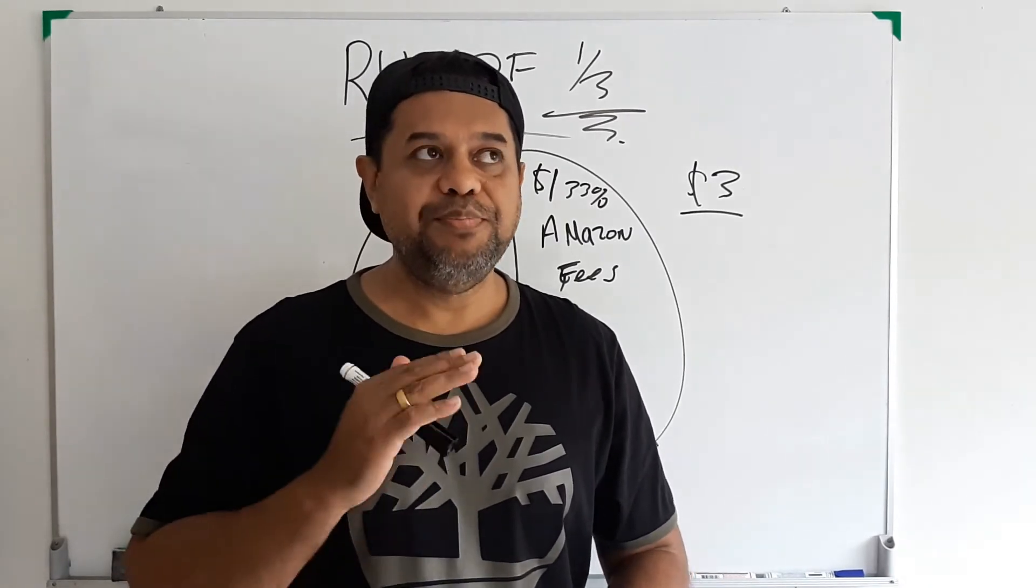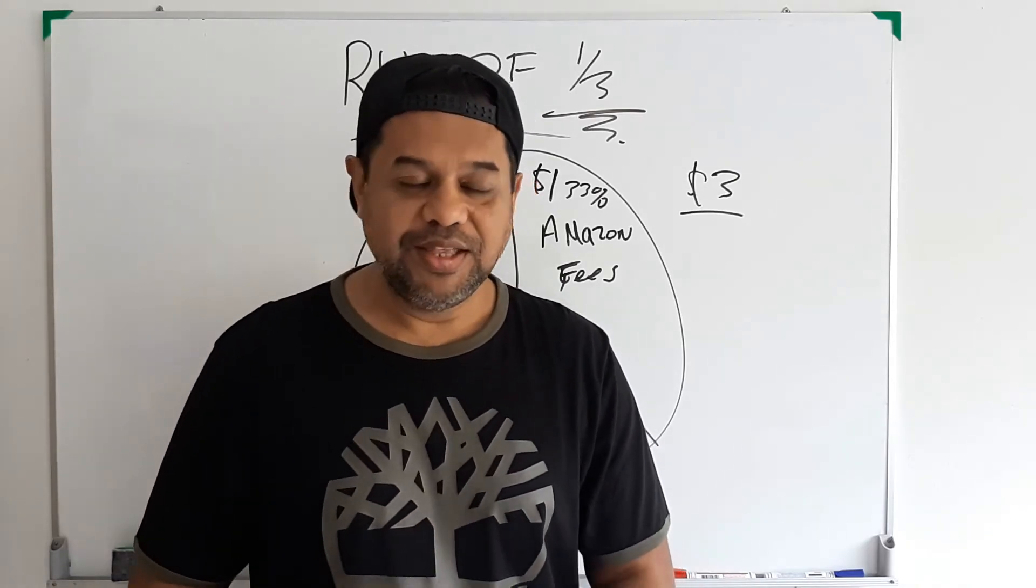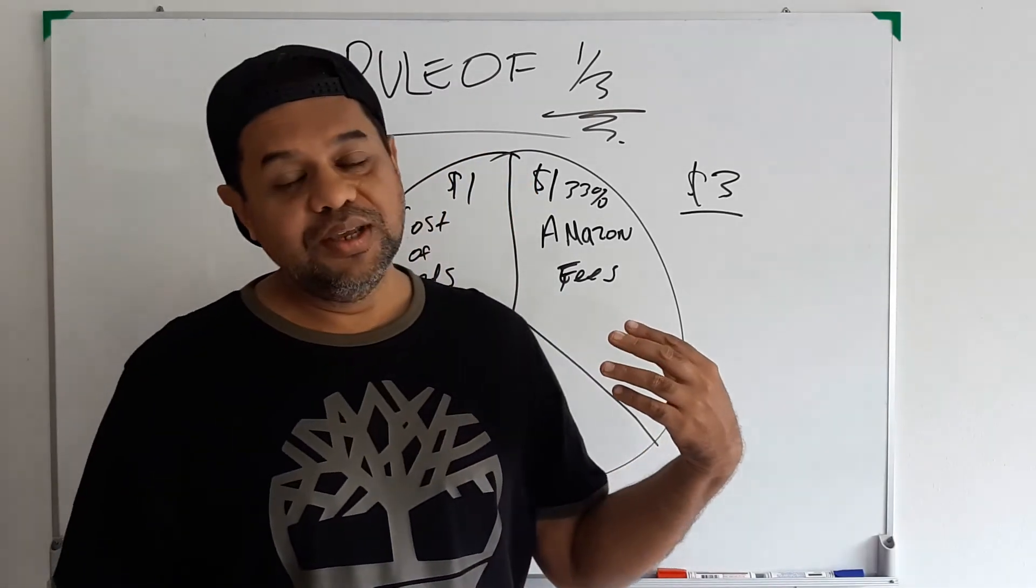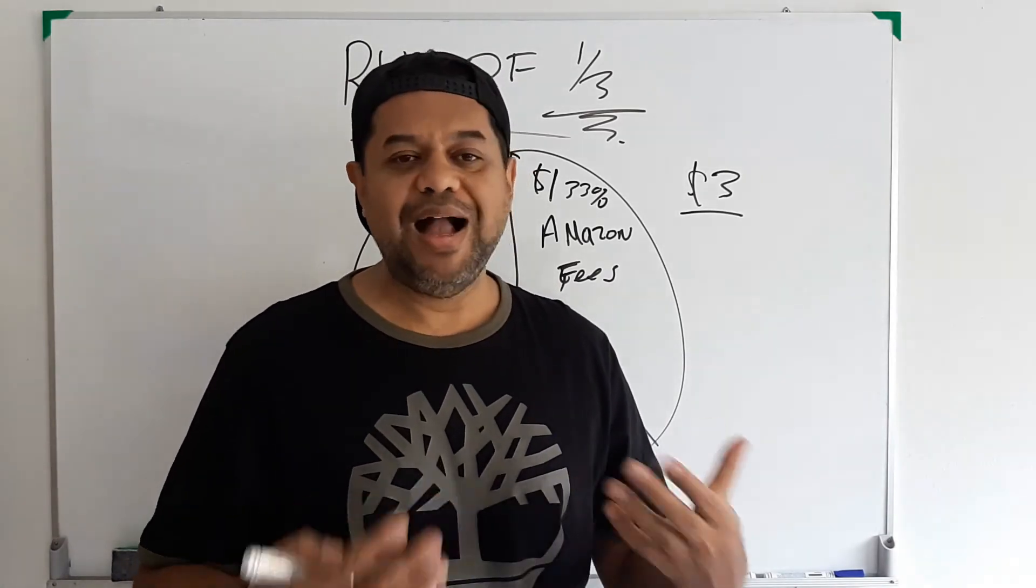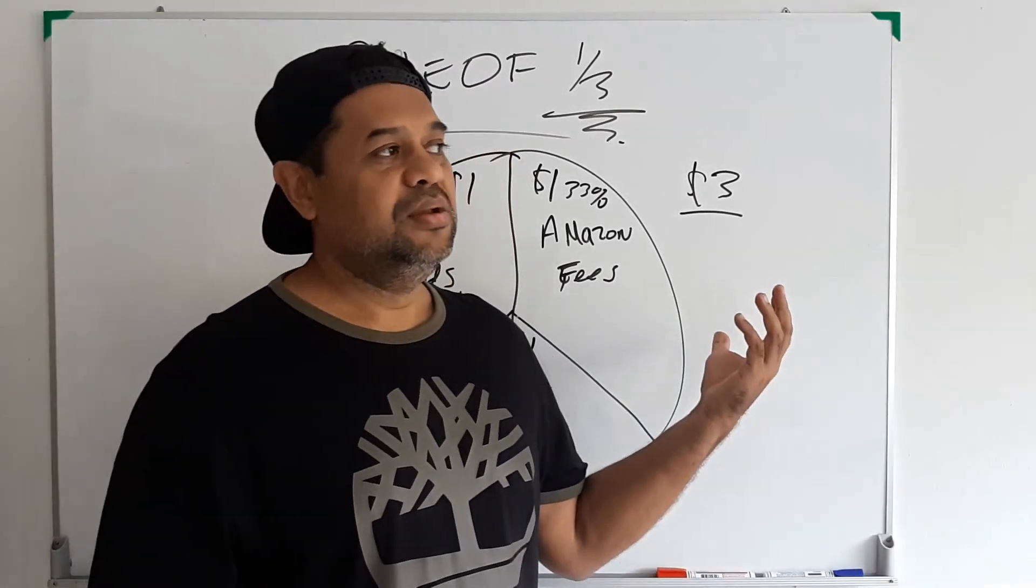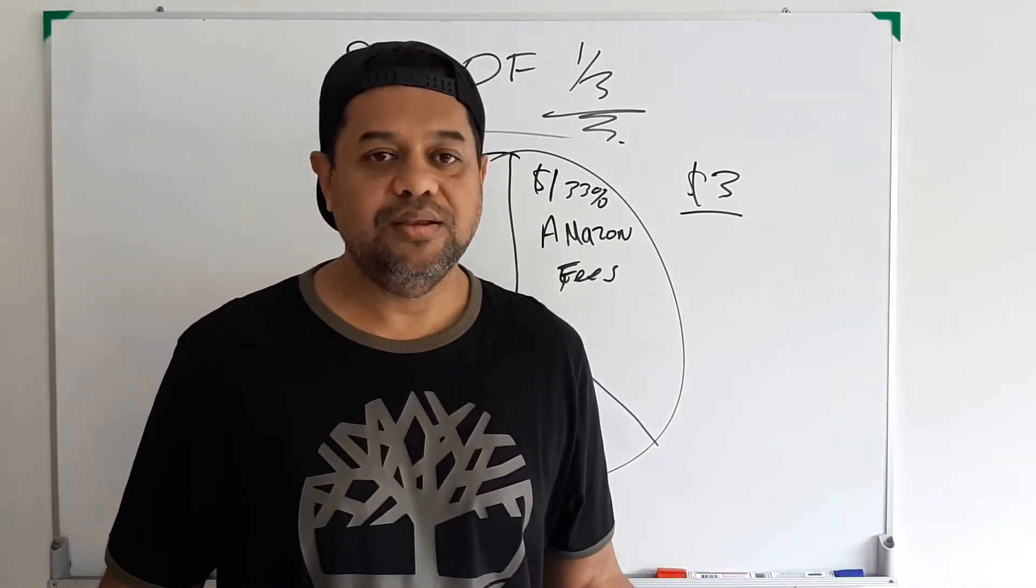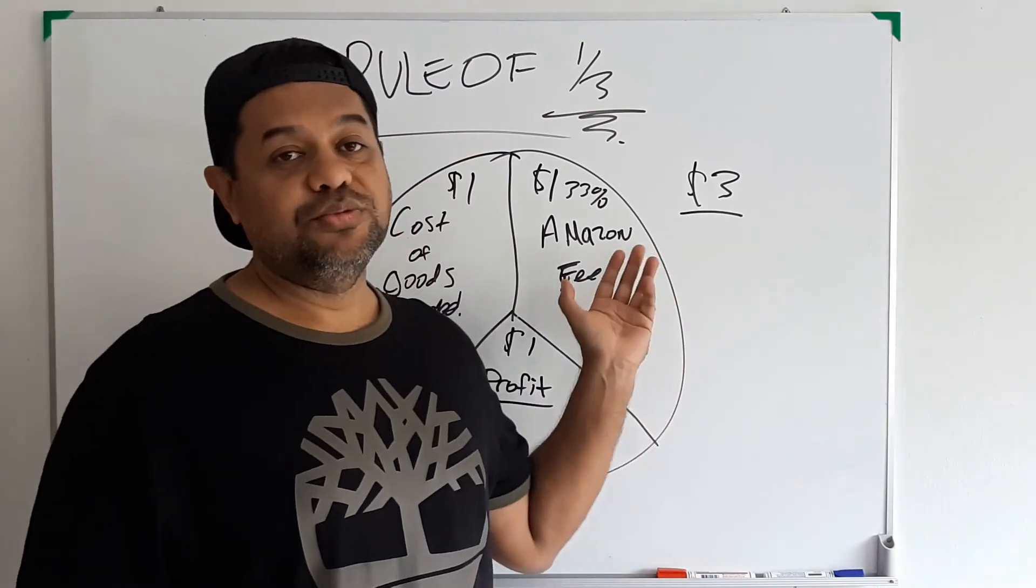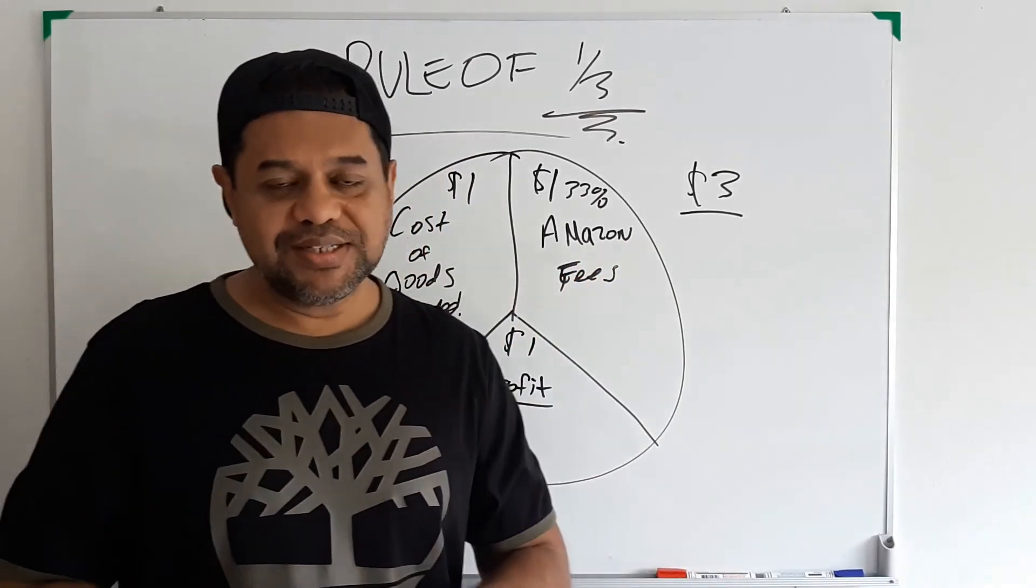There's thousands, there's millions of products that you can potentially get. This is the biggest mistake I see newbies make. They don't do their numbers properly, they don't know their numbers, they don't know the fees involved. They just have no clue and then they just get into a market that's too competitive, everyone's just going to the lowest price, and they don't make any money. They don't follow this rule to begin with. They need to know the rule.